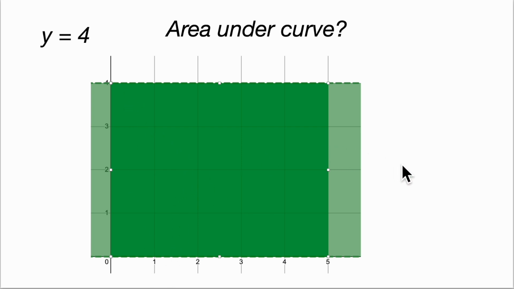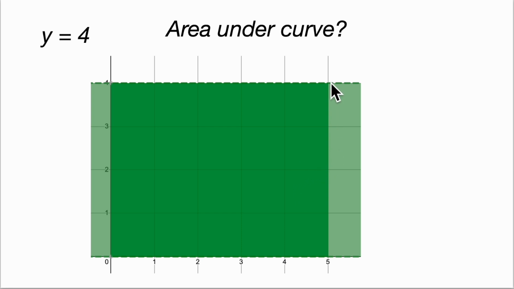So this is very simple. This is a rectangle, right? 0 to 5 is 5. That's the width, and the height is 0 to 4. So it's 4 times 5, and the area of this function is just 20. The area under the curve of y equals 4 from 0 to 5 equals 20. Turns out it's just a definite integral, which I know we haven't said yet. It's the integral with numbers on it. We're not going to deal with how we find that with math. We're just dealing right now with a Riemann sum.